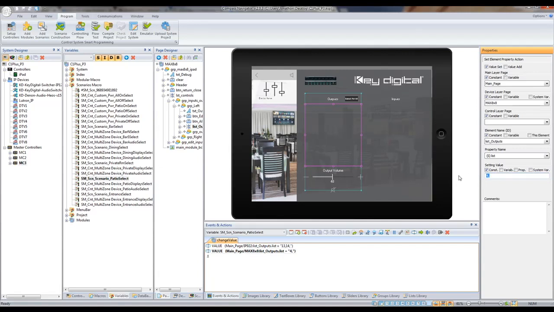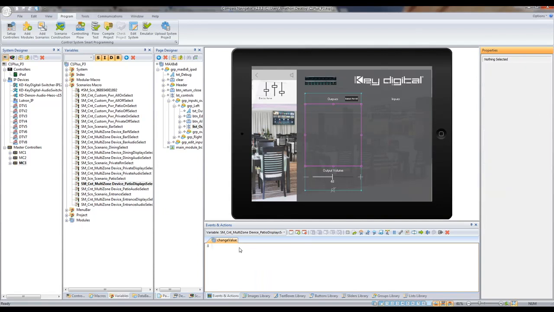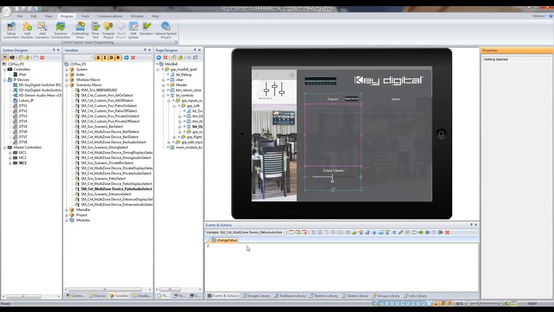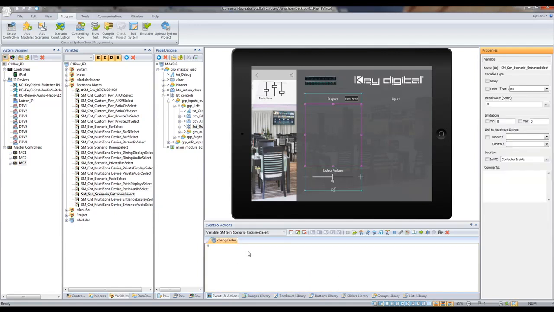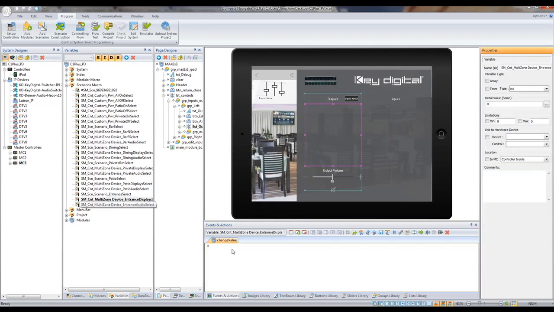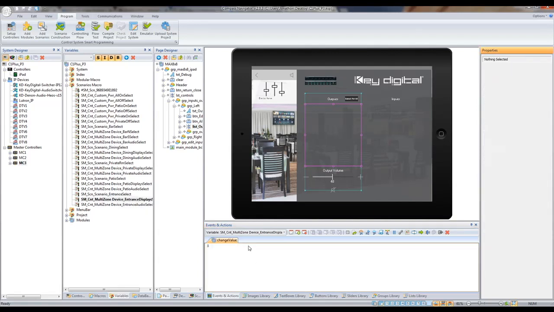And it is audio zone number 3. Again, just referring to our system design. Patio displays 13, 14 only, or patio audio. So these are when I press the contents button within the patio. And lastly, we have our entrance, which is display number 17, or audio zone, audio output number. There you go.